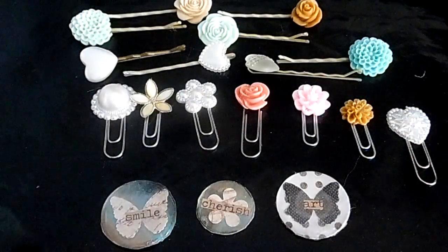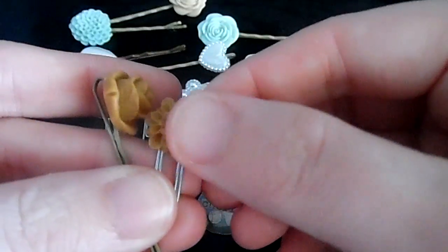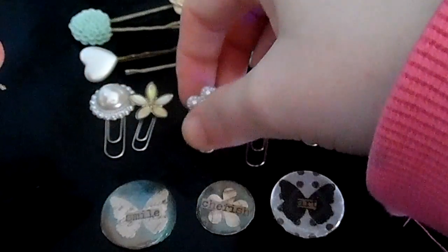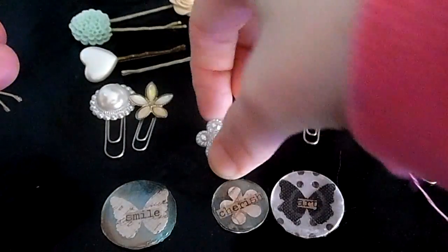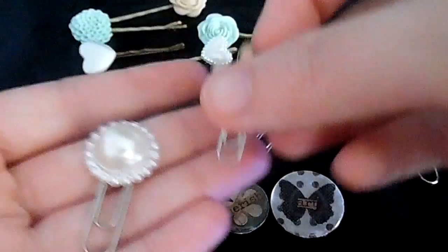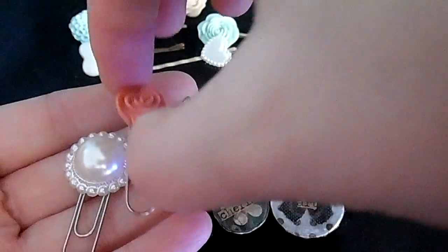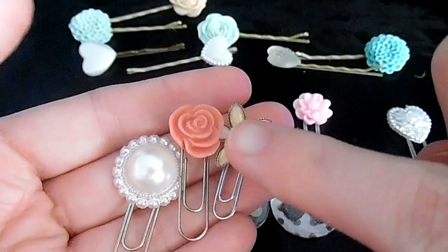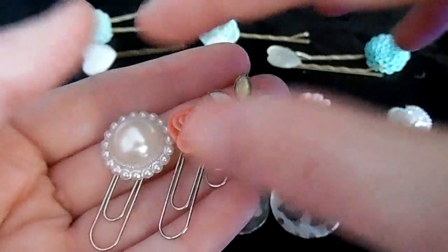So basically these are them. And you can stick anything. I would go for something flat. I know a lot of you would have pearls in your stash, especially like these. Or like one-off trinkets. This was an old hair clip that broke. All these resin pieces are really easy to get. Wild Orchid has them, and you can also get them on eBay, like a heap of them.